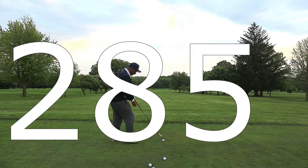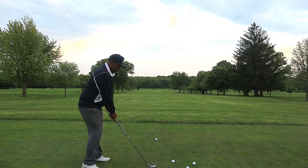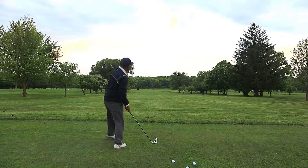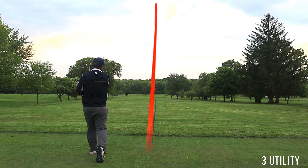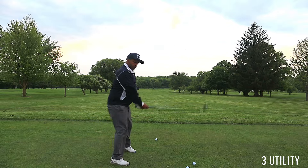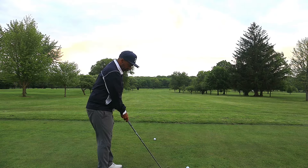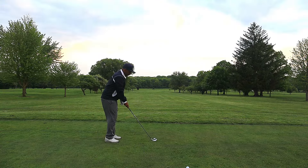I've got 285 to that flag from here. I just want to be able to gauge how far I carry these — it's pretty much all carry because it's super wet out there. The grip is nice, that's a nice feel. Is this a club I could use off the tee? The tee sat pretty low, had no problem getting it airborne. Nice feel off the face — actually felt kind of soft. The flange looks like it could provide some help being a little thicker there but nothing too obtrusive. You look down on it, it doesn't look really thick, but I'm sure it provides a little relief because these balls are flying nice and high.